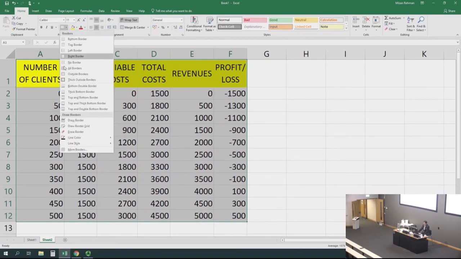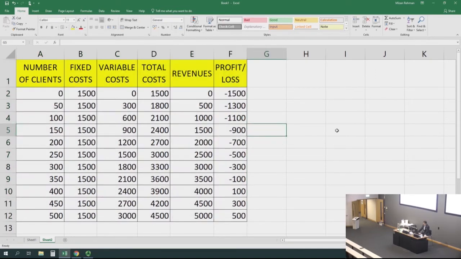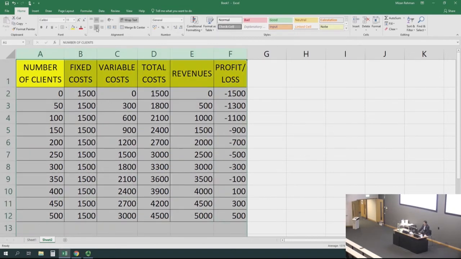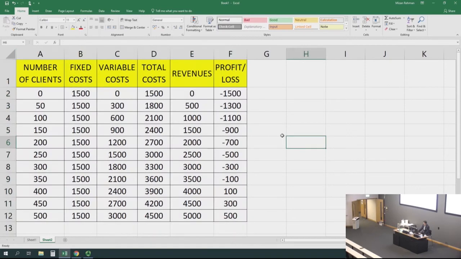Use the borders, because if you print it like this, there'll be no lines visible. So you can use borders. Now you can see in this column there are some figures which are positive and mostly negatives.